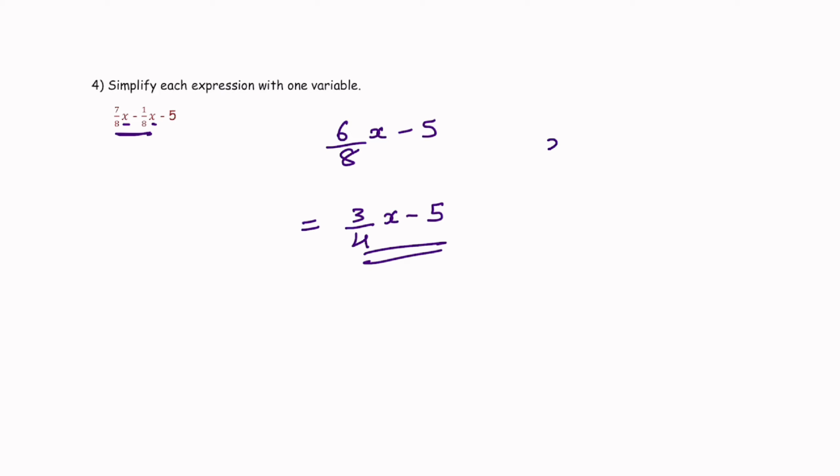How did I get that? 3 times 2 is 6 and 4 times 2 is 8. And I cancel this 2 and 2. So you're left with 3 over 4. Now we have 3 algebraic terms. 1, 2 and 3. And all of them have p, right? So they all are like terms. If it was 3, 2 and 4, how would you add? 3 plus 2 is 5, 5 plus 4 is 9. Exactly the same process. It's 0.9 because it's 0.3, 0.2 and 0.4. And remember to write p over there.